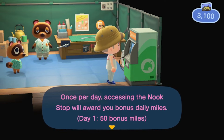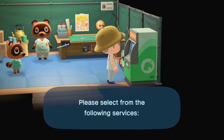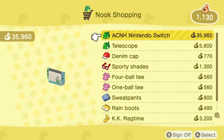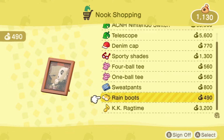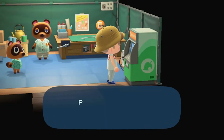So once per day, accessing the Nook Stop will award you with bonus daily miles. So day 1, we get 50 bonus miles from it, brings our total to 3150. So the first thing we'll do is check out the Nook Shopping. It looks like the Nintendo Switch was worth a lot of money. I'm not sure if there's anything you can do with the Nintendo Switch, but you have the Animal Crossing Nintendo Switch there. We have a telescope, a denim cap. It looks like there's a bunch of different clothing, the KK Ragtime song, some sweatpants, a 1-ball tee, a 4-ball tee, sporty shades, and then we'll come back again later.